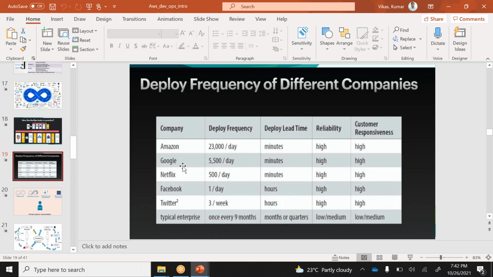These are numbers which were released somewhere around 2020. So definitely they have added to these numbers, and they are doing the deployments and changes at a faster pace than what we are seeing right now. Netflix is 500 times per day. Facebook is a bare minimum of 1 time a day. Twitter is 3 times a week.